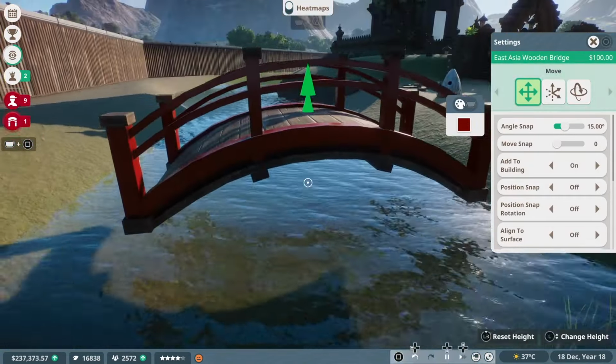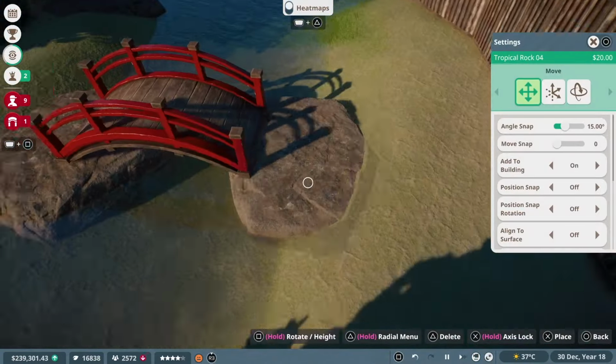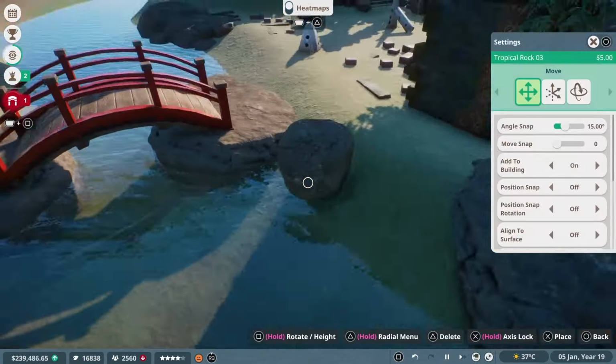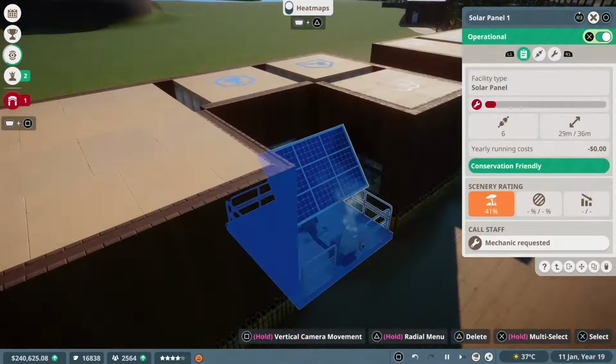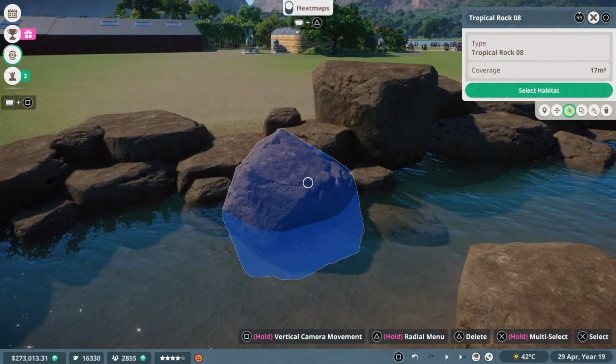When you do have an animal come in, just go over to its heat maps and look for traversable area. Then any areas that it can escape will be clearly marked for you. And then you can just make your adjustments as needed to make sure the animals can't escape.